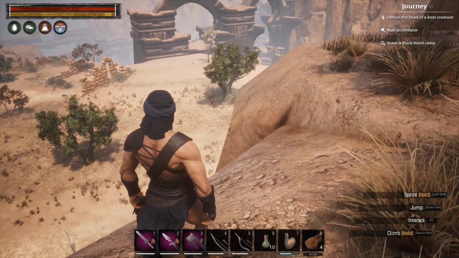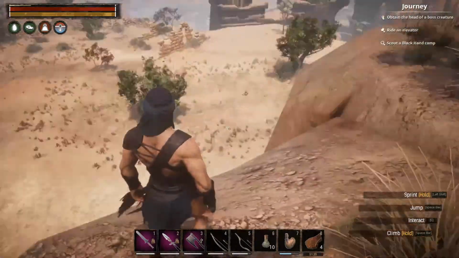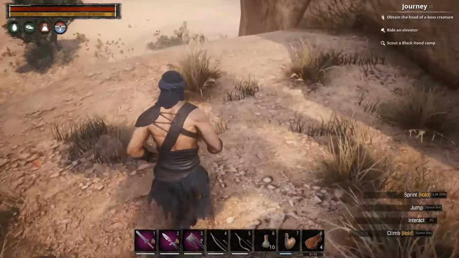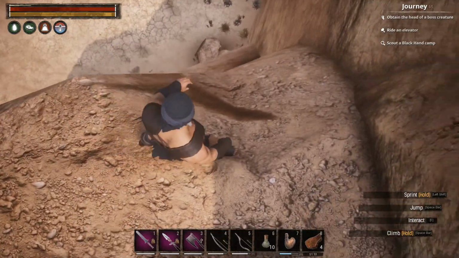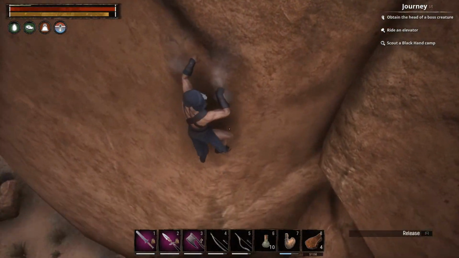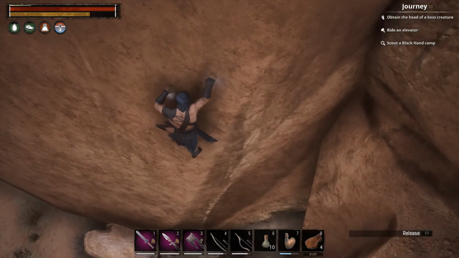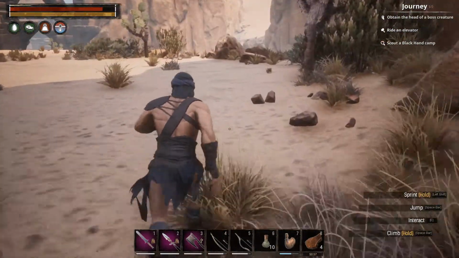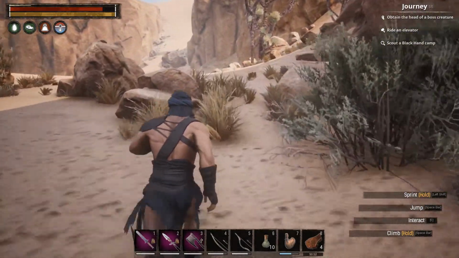And I believe we're over encumbered. No, we're not. We're at 98%. So I wonder if we can get out around this way. Or we could slide down that way. Oh shit. Sorry, I should have said crap. We did take damage. Let's try and get out of here before the scorpions find us.